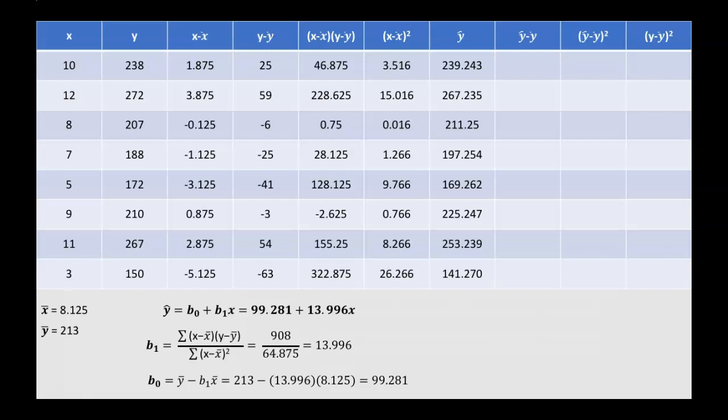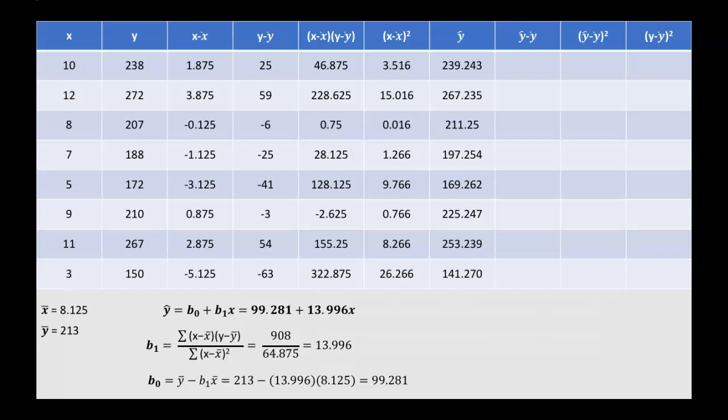If we look at just that first row, if we were to staff 10 employees, based off of our y hat, we expected $239 in sales. We can notice that we actually had $238 in sales, based off of our y value that we had with that data. So we're pretty close there, right? So maybe our y hat is a good line. We're going to have to see how good of a fit it is later on. But based off of just that first test, we're not way off.